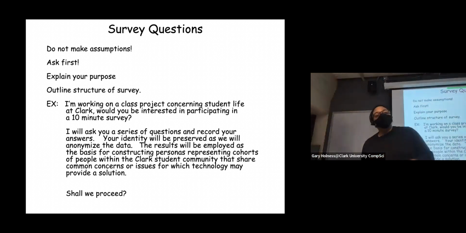And so you always want to explain what you're doing, because people's time is valuable. But if it's something that he or she cares about, my experience is they're usually more than happy to give you that 5 or 10 minutes. Okay? Any questions about this? Does that make sense? Yeah? All right. And then, of course, when you're going to start, you tell them you're going to start, right? Because if you just say, okay, we're doing this survey, and they don't know when it starts, it's just this awkward silence, and you're just wasting their time.